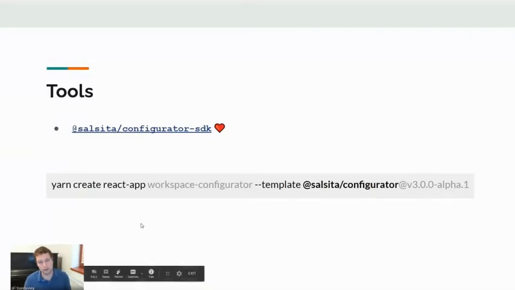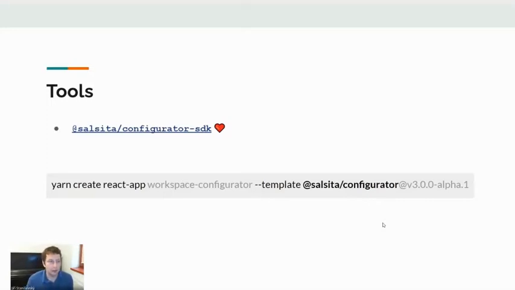I will actually ask Yarn to create a new project for me using create React app and a specific template which we have implemented. As you can see, I'm using an alpha version, which I released yesterday just because of this presentation. The reason is that I want to show you some new features which are not yet released, and they are not yet merged to develop either, so it's just a work in progress. So expect some bugs, but mostly it's working. I tested it. Hopefully it will work this time as well. So let's do it.